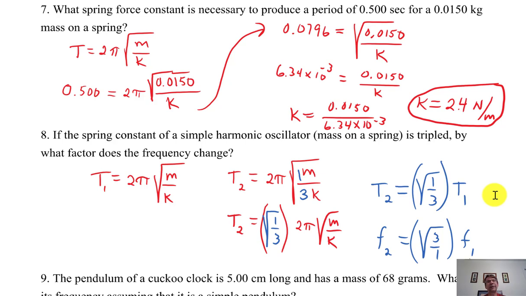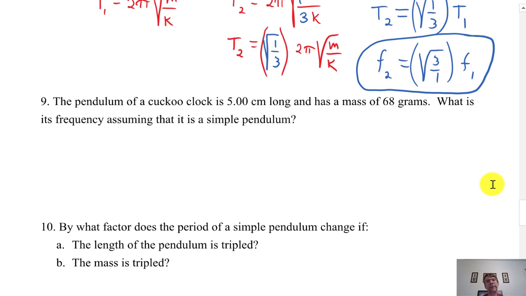And the square root of 3 is like 1 point something. I don't know, 1.7 maybe? Whatever it is, you can put it in decimal form, or you could leave it like this. The second frequency is that many times bigger than the first frequency. It's a bigger number. The period is a smaller number. Period number 2 is smaller if you do the math there. But this is what they're looking for, the factor multiplier. By what factor does the frequency change? Well, the factor is that square root of 3 over 1. That blue number in parentheses is what they're looking for there. And I would take this for full credit. Okay, that's a little deep mathematical.